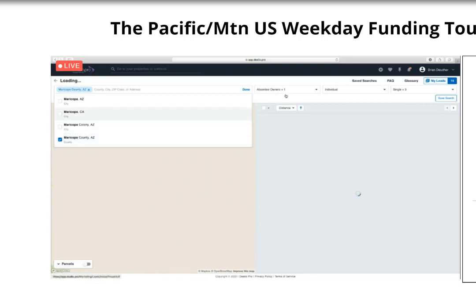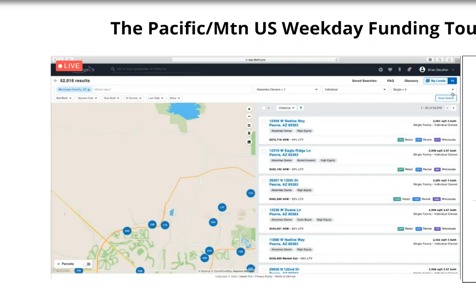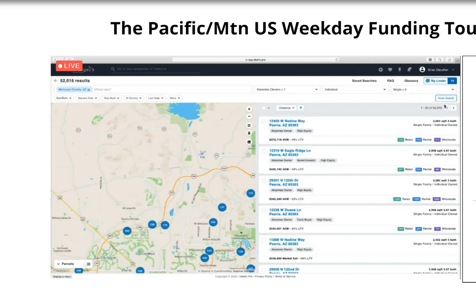Okay. And what we're searching for here, it has the same search. It says absentee owners, individuals, and I had single family, condo and townhouses, and it's crunching the numbers for that particular search for us in Maricopa County. So you can see we got the spinning wheel going on, and it's now finding properties here for us. And it now finds for us the number of properties that are absentee, that had high equity, that were single-family, townhouse and condos, and it came up with 52,000. So we're doing a search with way too much data on this.